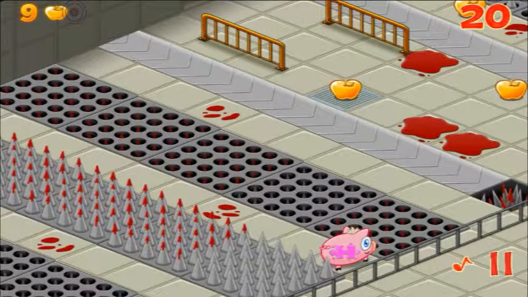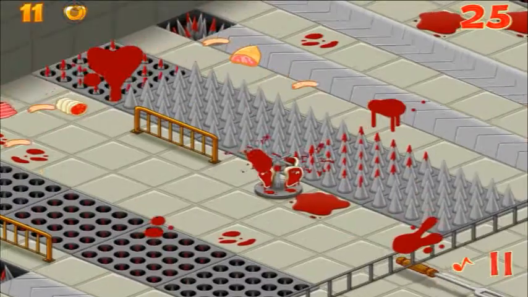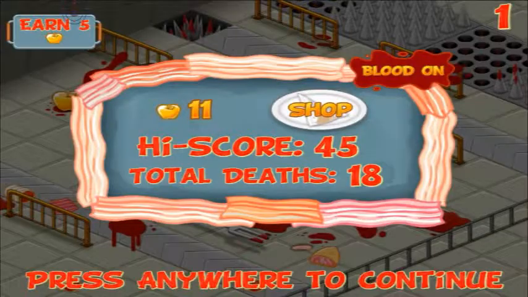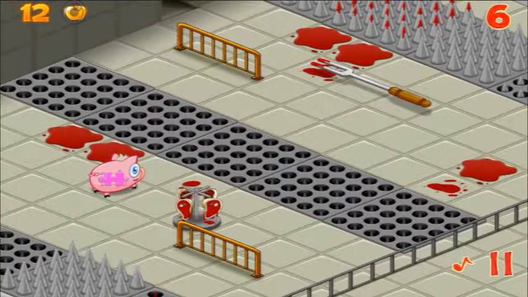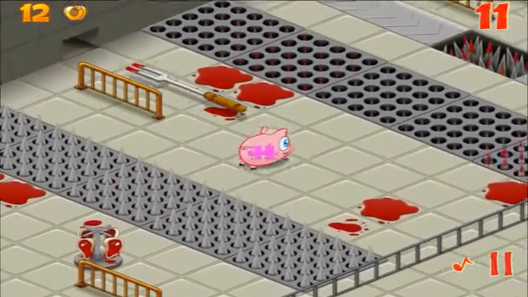Forward. Forward. So close. I shouldn't have run. Nope. I shouldn't have run. Alright. Relax. I wonder what happens if you touch this. Nothing. It's just a meat thing. Okay.